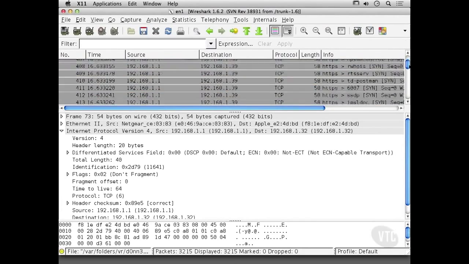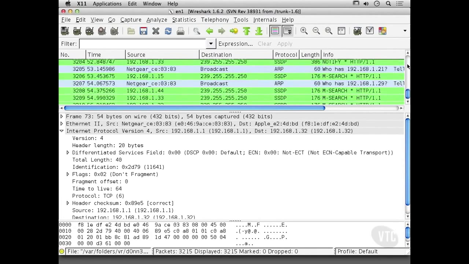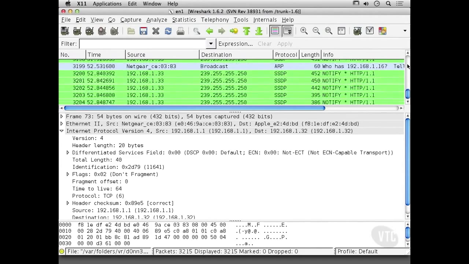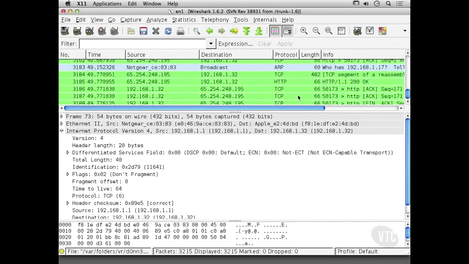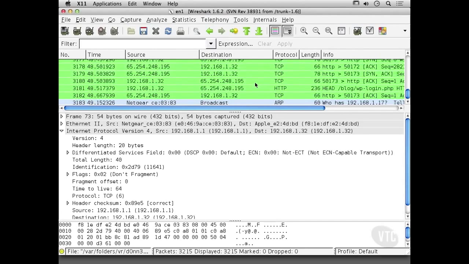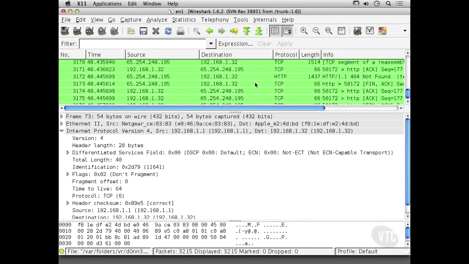The other one I wanted to show you was the script that we had run using the Nmap scripting language. So there is a message in here where we check for the location of a particular page.